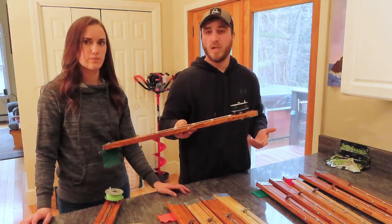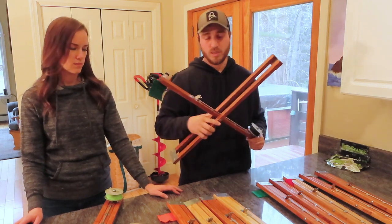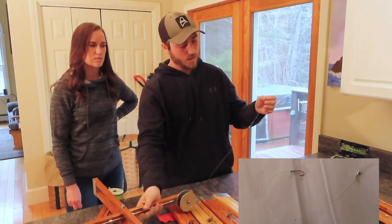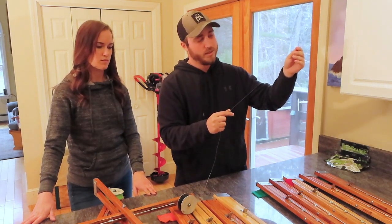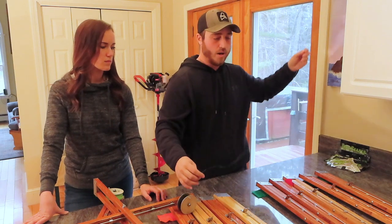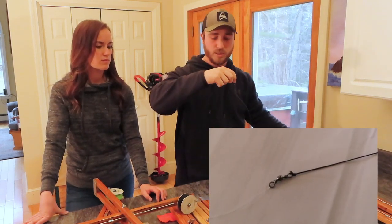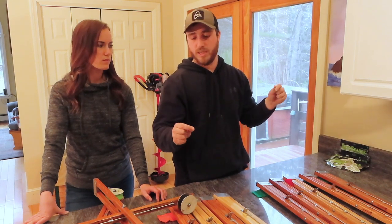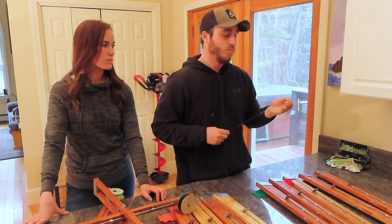We've gotten a lot of questions on how we have our traps rigged up. As far as how we rig our traps for trout fishing — we have a red hook with a small leader of twenty-pound test, then tied onto a twelve-pound test mono with a quarter-ounce weight. The main thing for me is I don't shy away from putting a lot of mono leader on — about three to four feet of mono before we tie it onto a ball swivel, which connects to our darker line. We prefer darker line underwater versus white. I also personally like the red hooks versus regular hooks — just seem to have better luck with those.